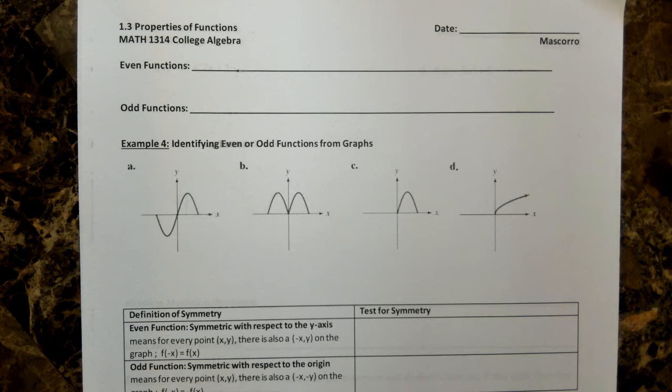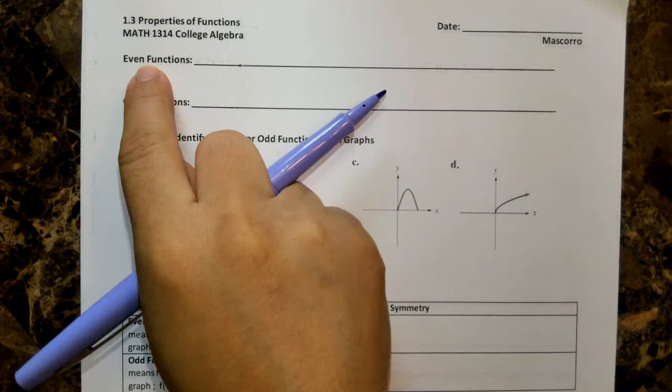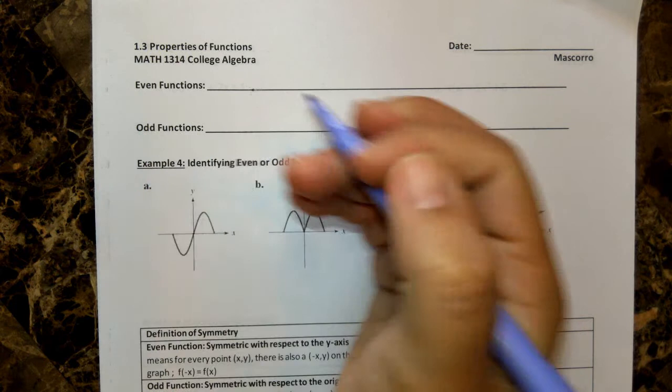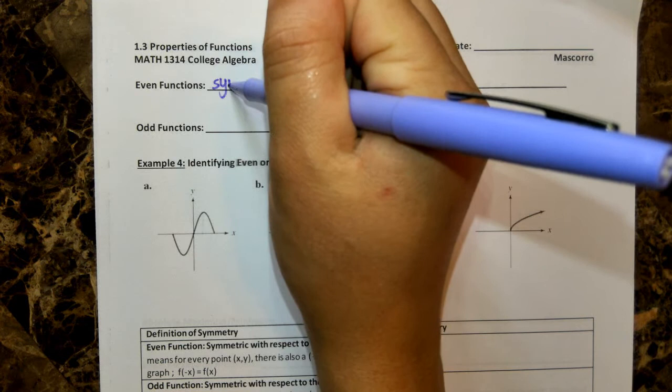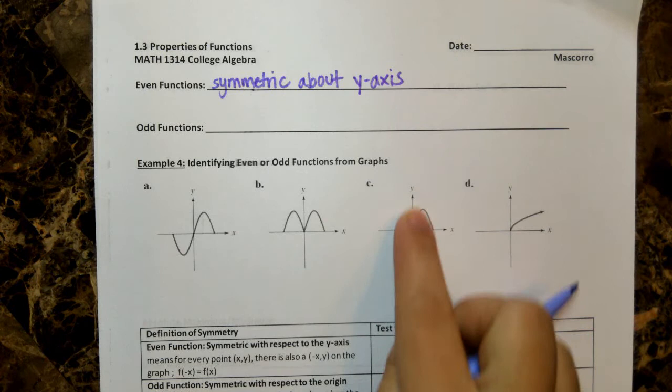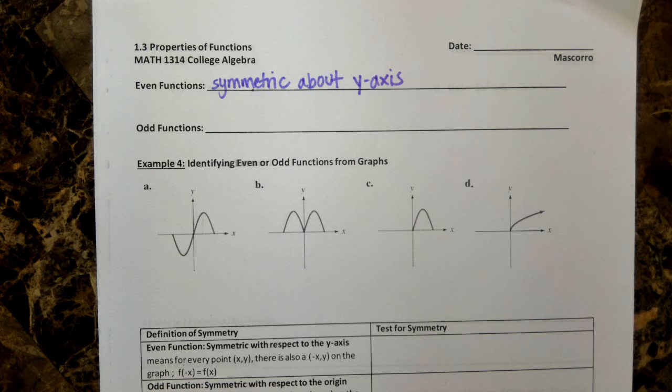Now, functions can either be even, odd, or neither. There are actually three different ways I'm going to show you today just to distinguish which type of function a given function is. Now, even functions, there's a more elaborate definition. I'm going to give you just a basic definition, and we'll get more in depth as we go further along. But a function is considered an even function, just looking at the graph, if it is symmetric about the y-axis. And the y-axis is the vertical axis. So if you look at the vertical axis, if it's symmetric on both sides of the y-axis, then it's considered an even function. So that's just a simple definition of how to tell if something's an even function. And we'll get more in depth with the definition on the next part.